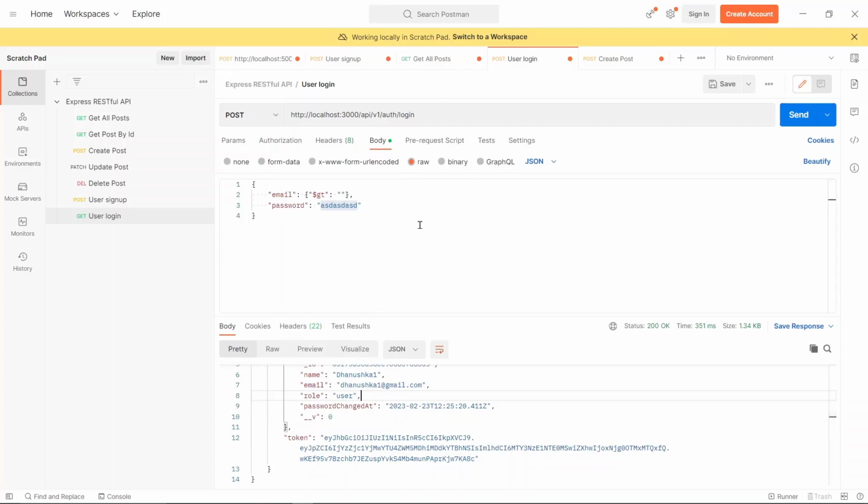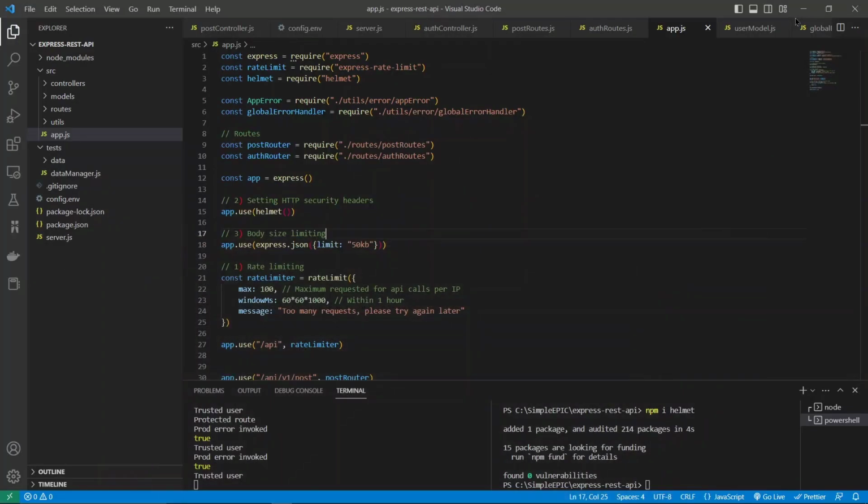This is known as a NoSQL query injection, and in order to prevent this, there is a package called Express Mongo Sanitize. Let's try to use it. npm i express-mongo-sanitize.